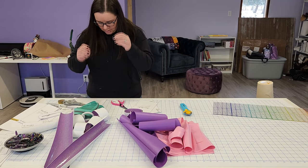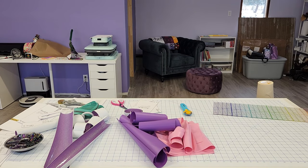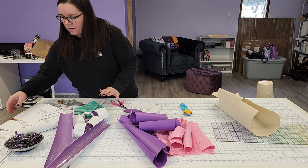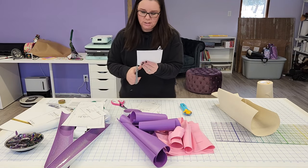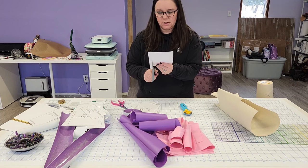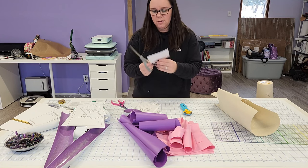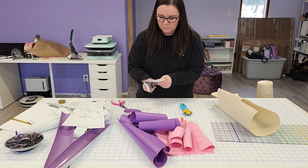All right, last thing to cut, Decovil Light and Decovil Heavy. We're going to cut Decovil Heavy first. This is all of the Decovil Heavy I have left, so I'm going to have to buy more. And I think what I'm going to do is just cut my pattern pieces on that dashed line. I would normally cut them out and then trim off the excess, which I usually just do half an inch. This time I did just a touch more than half an inch because I noticed that sometimes the Decovil Heavy, Decovil Light, whatever, will get caught in the seam allowance anyway when I'm sewing.